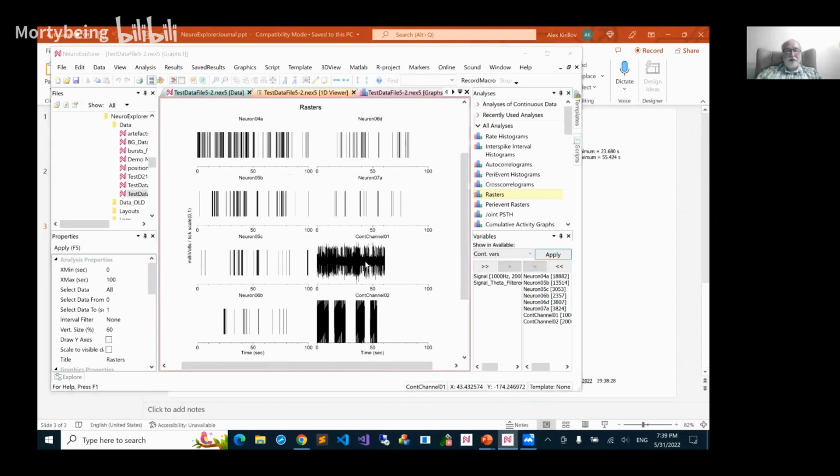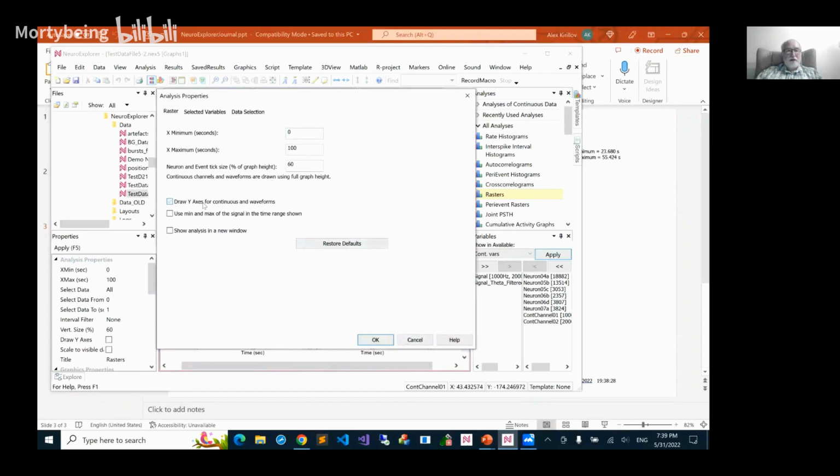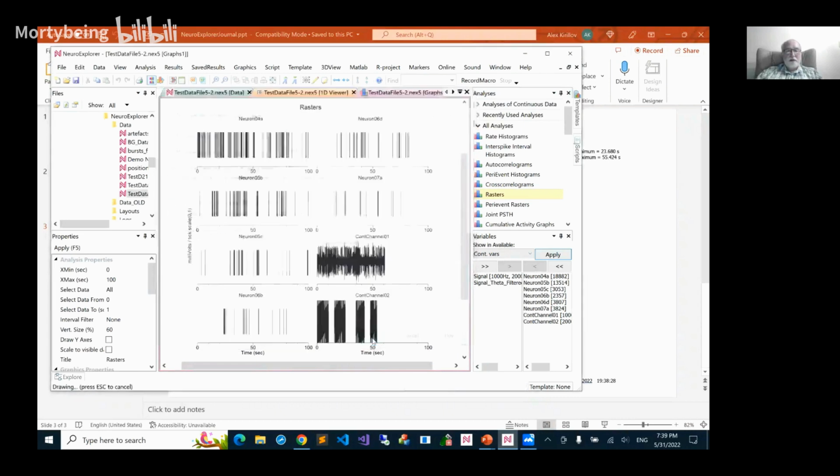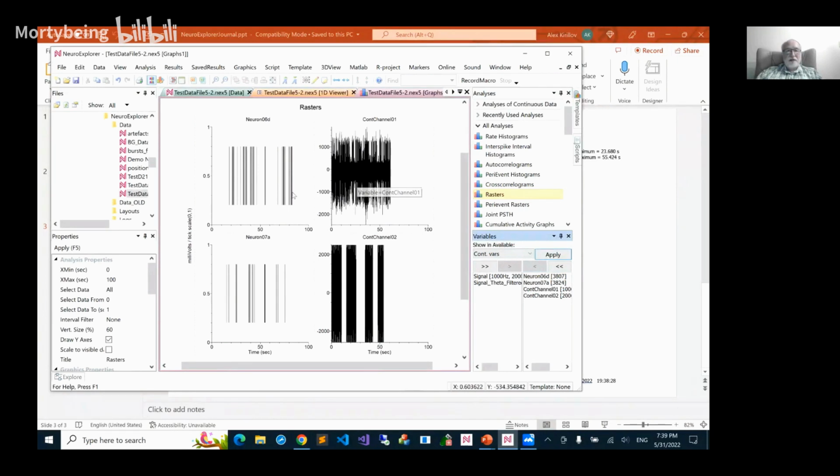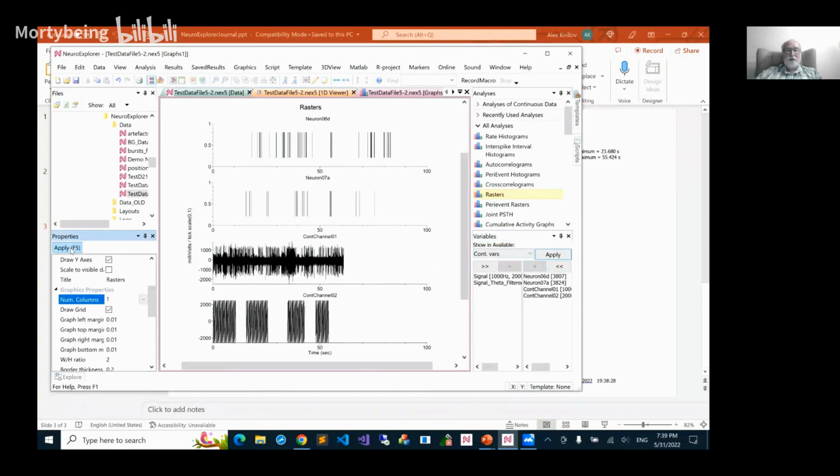You can also specify the y-axis, and here you can remove some of the channels. You can also specify single column, so they go one on top of another, and this will be your picture.